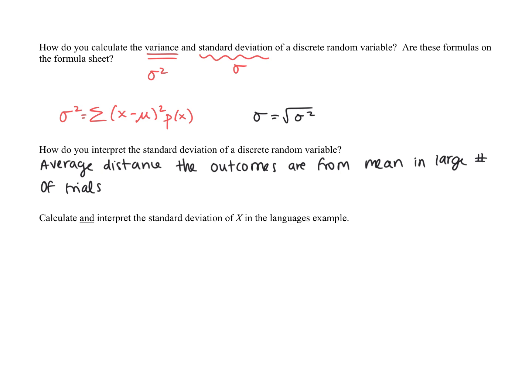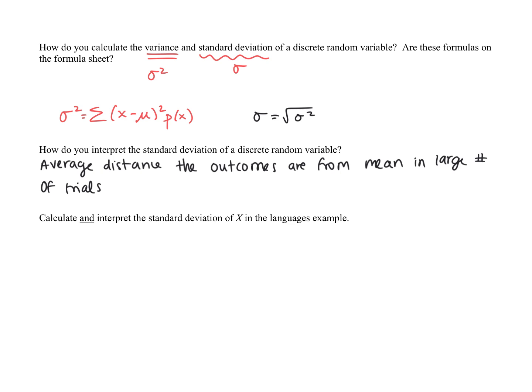So for example, if we did this for the languages example, the average is about 1.5. I'm just going to call it 1.5 because it's simpler for my calculations. If I took you all as my random sample, and I went around and asked every one of you, how many languages do you speak? One. So the distance between Lily and the average is negative 0.5. Mikey? 1. So again, negative 0.5. Daniel? 2. So 0.5. If I found all of those, and for my negatives I made them positive, and I averaged them out, that would be the standard deviation.